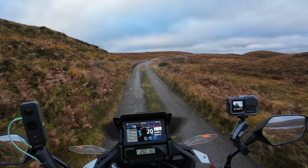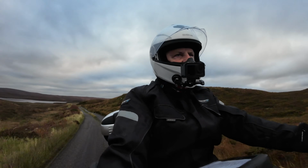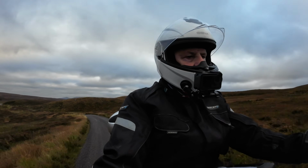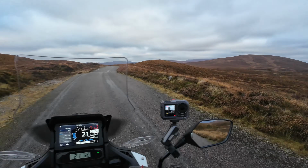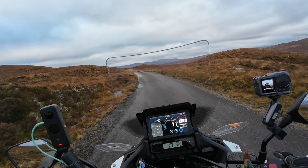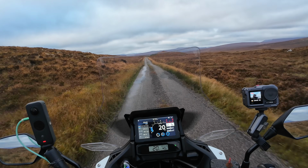So I do the oil and filter changes. Honda say to do your filters every 2 years, but up to now I've changed the filters every year. Okay, it's a bit more expensive. Look at that, isn't that just stunning? But well worth it to keep the bike in good nick.